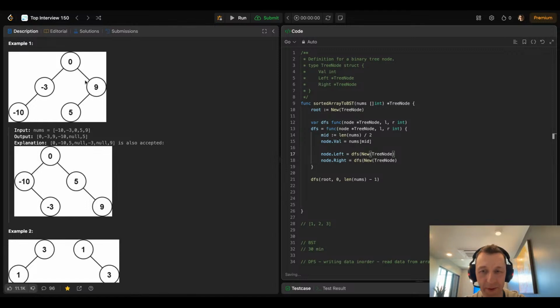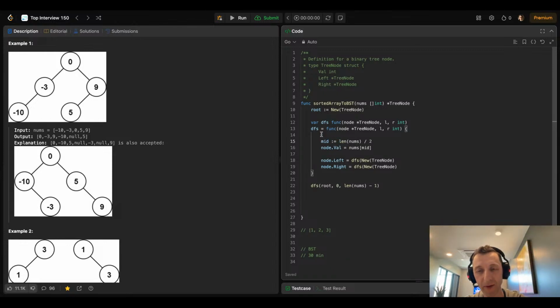What will happen first is this DFS call before this assignment, so we'll go all the way down to the bottom. We'll set up the base case where we stop.